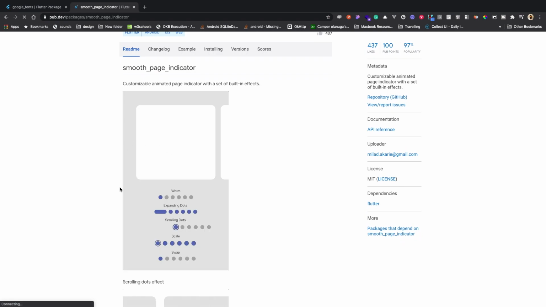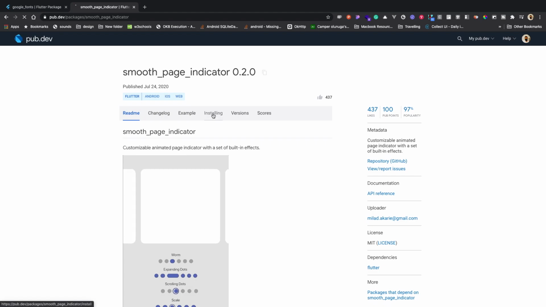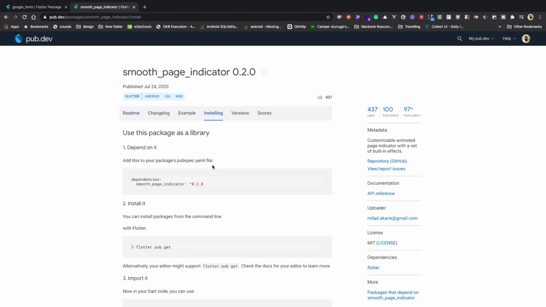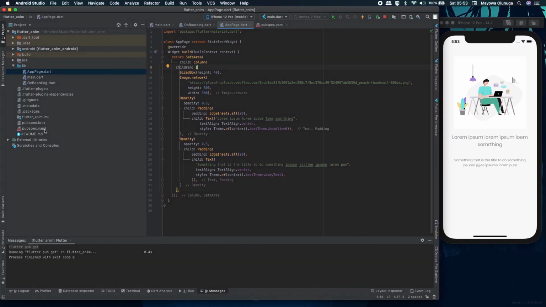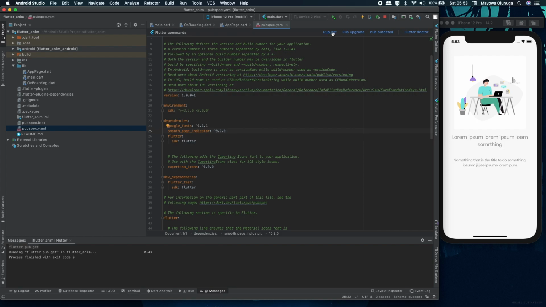And I'll be using the one with the worm effect. You can install the package now. Package installed. We'll go to the main page.